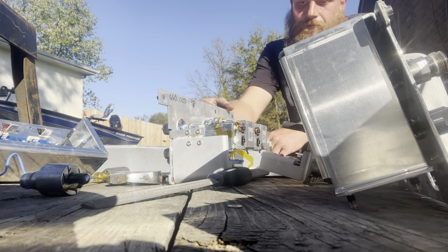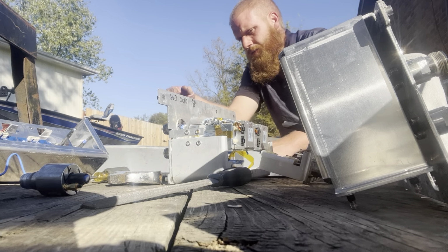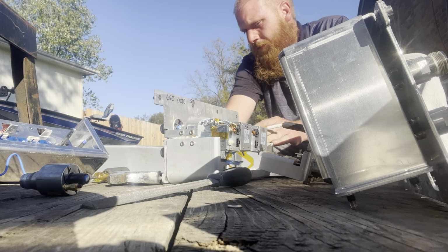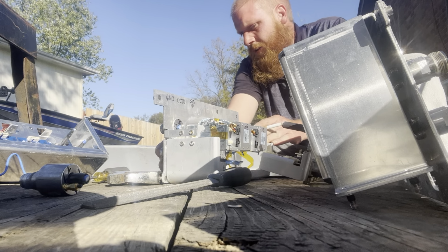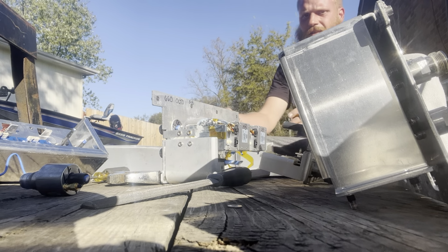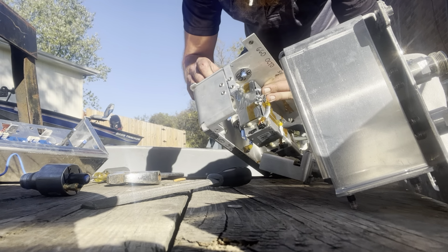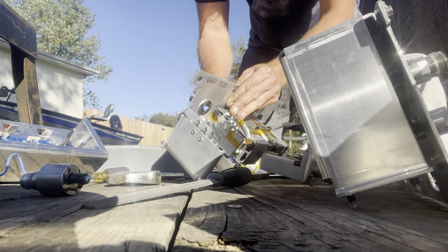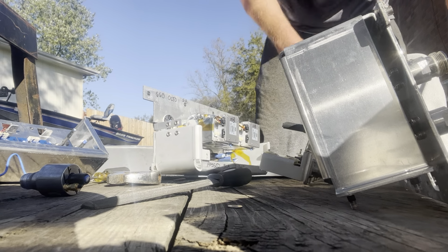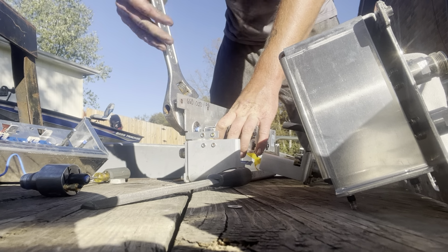Everything else is aluminum. So, I guess let's get started. There's all different types of ends on here. Some of them you need a wrench, some of them you need screws taken out, and the others, I'm not sure. We'll figure it out. There's a lot on here, so. There's little caps you can take off. Some of them are gold plated, some of them not. But let's see what we can retrieve out of here.